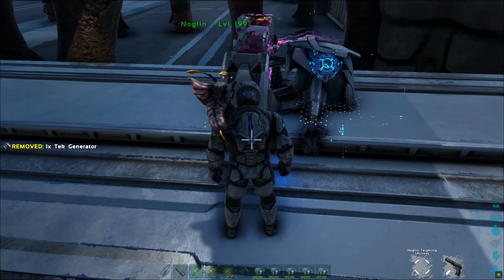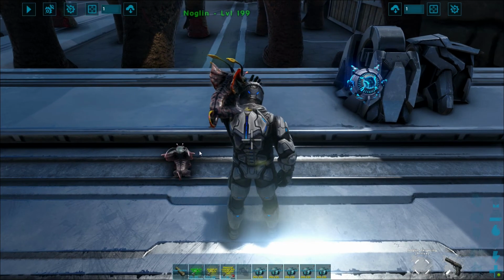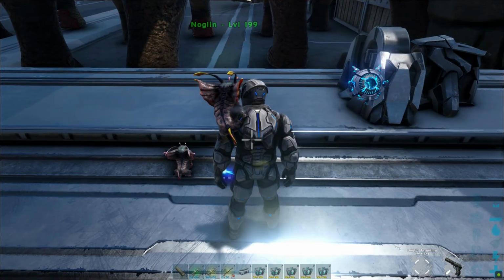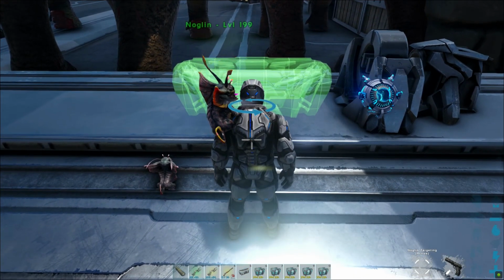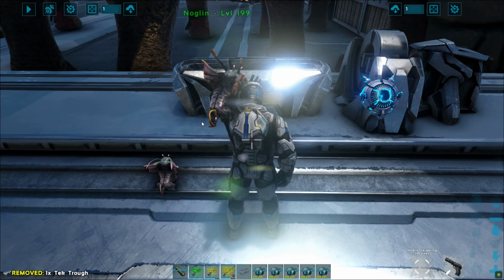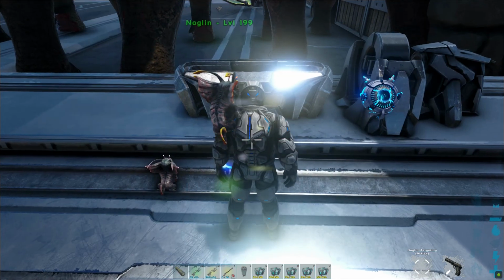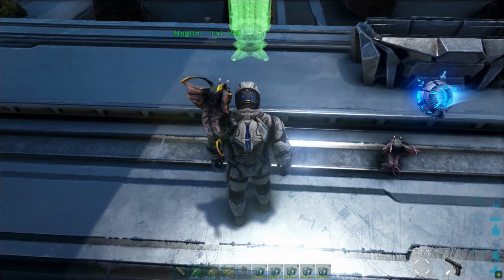So what I'm thinking of doing here is I'm going to keep the Brontos out here. I'm setting up a generator with a feeding trough, so it's going to be a tech feeding trough that acts as a fridge as well. I'm going to put berries in the trough, and of course a cryo fridge, as when the Brontos are healed I will then cryopod them. That way I don't have to feed them, so less work.